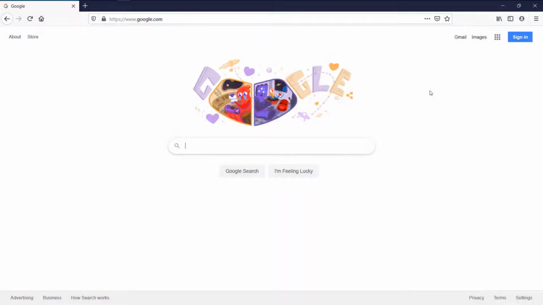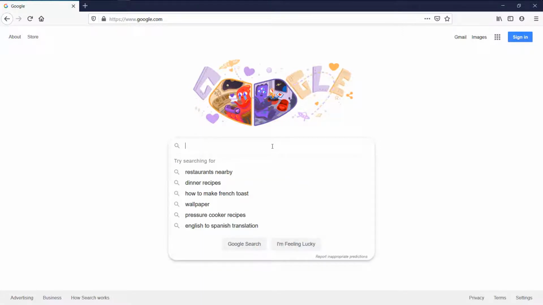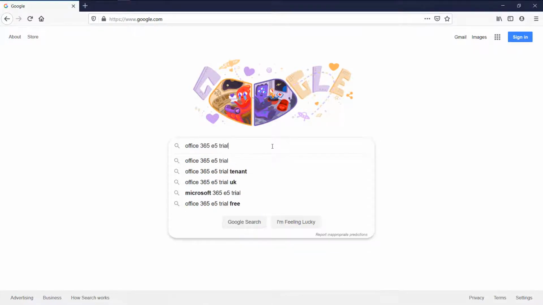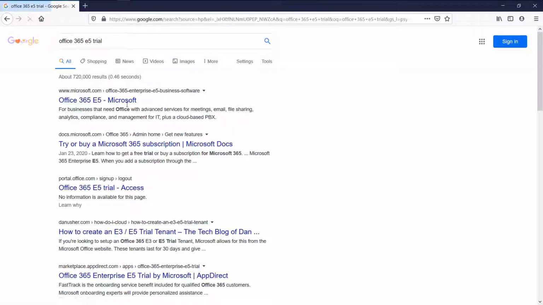In this section, I will show you how to create an Office 365 E5 trial. You just come to Google and start typing Office 365 E5 trial. Then click on the first option that you receive here.